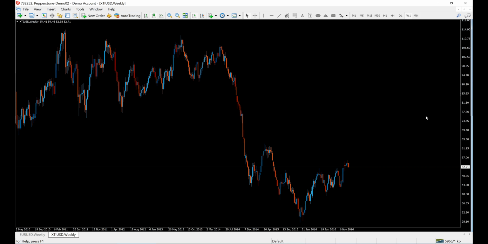Hi everyone, today we are going to speak about support and resistance levels. If we look at the charts, while the price moves up and down, we realize that there are certain levels or areas where the price bounces back or just passes by with a high volume. These levels we call support and resistance levels.